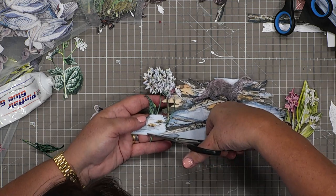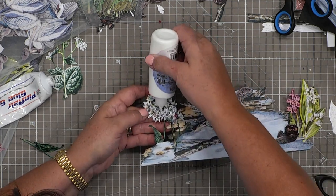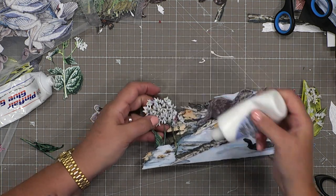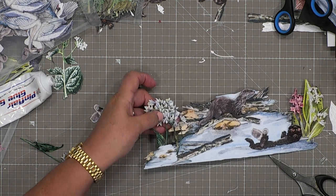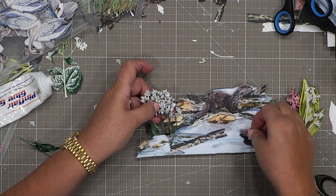I'm going to trim this away from the bottom. Let's get you in there. I need my glue there. Just touch that flower. So it gives it so much more dimension when you can see it like this.